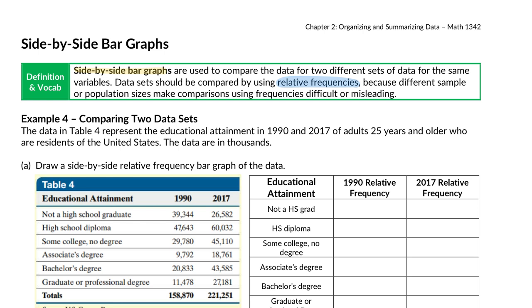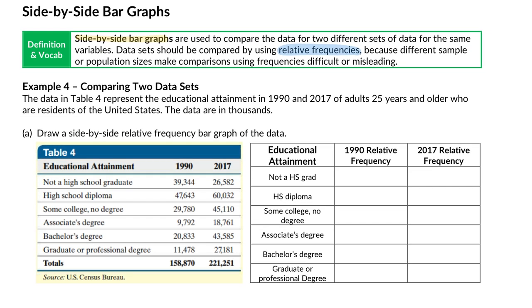So for example, let's say this is actually a good example. There are 3 juniors in this class and the rest of you are seniors. If I split you into juniors and seniors to compare your results and said 2 juniors want this while 5 seniors want this, that might actually be the same percentage of each class, the same relative frequency, but it looks wildly different because there are not as many juniors in this class as seniors. So we use the side-by-side bar graph with relative frequencies to do this.